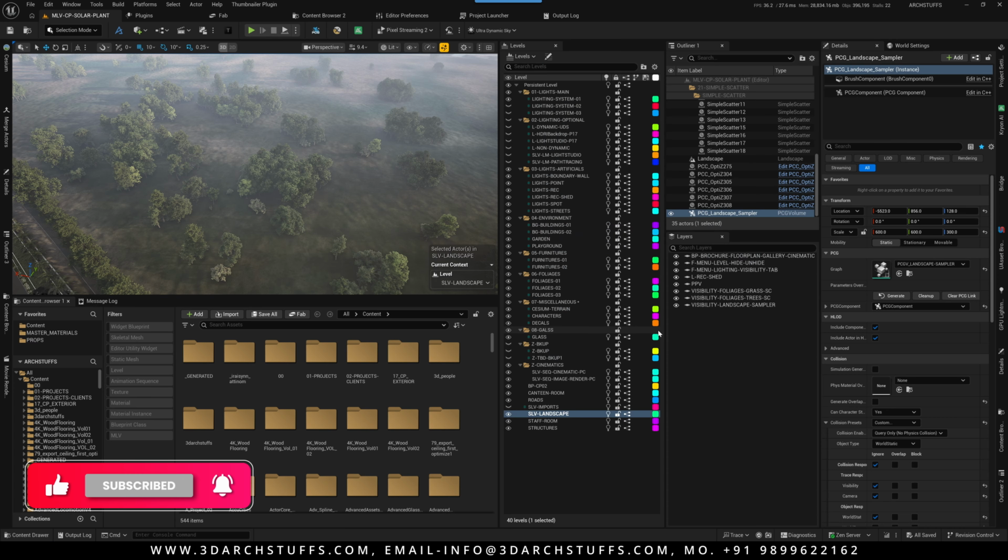To recap, you have to make sure you have enabled Nanite on all the meshes you are using inside PCG. Then make sure you are not using any translucent material on any of the trees or plants you are distributing using PCG. Then convert the PCG into a stamp, and then open the main node of the PCG and disconnect it so that no further calculation will happen whatsoever. These are the steps you can use to optimize your PCG in the scene.